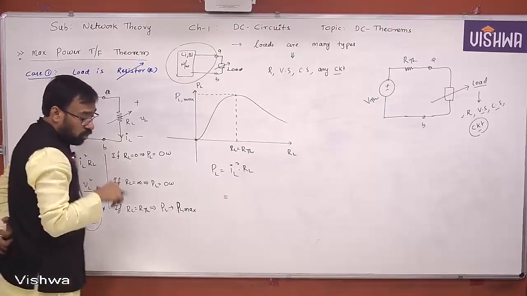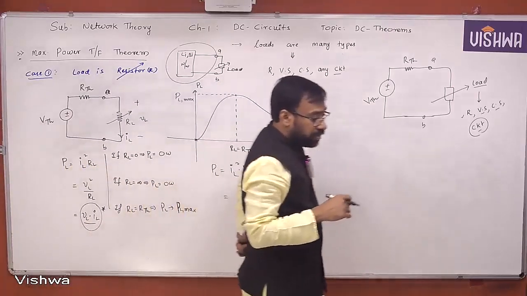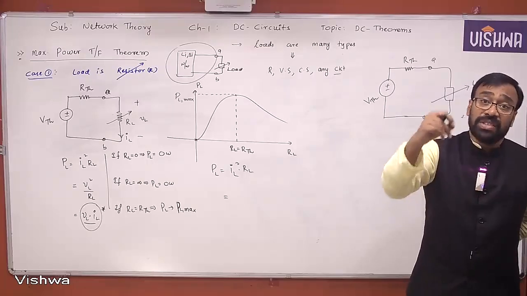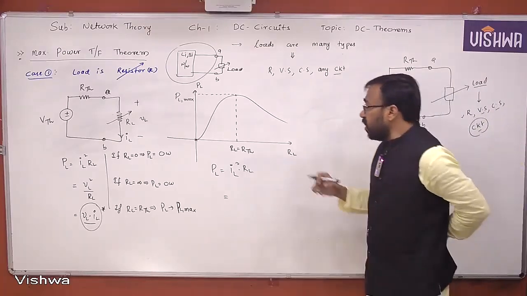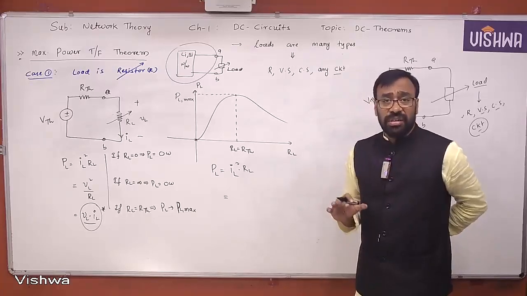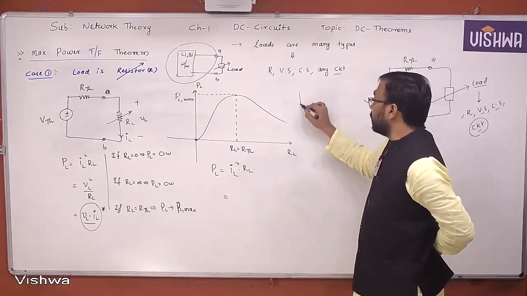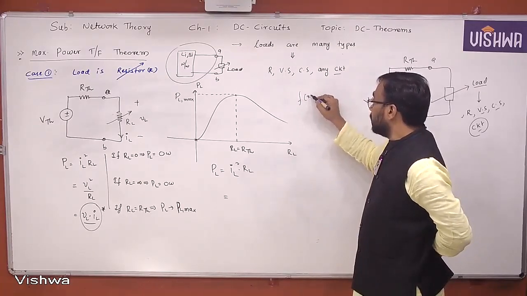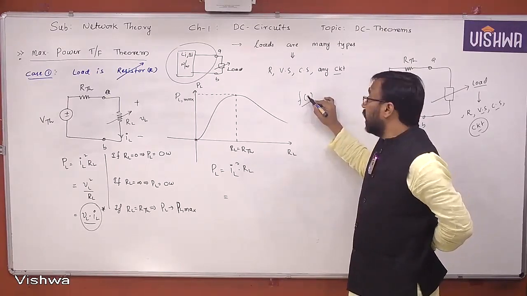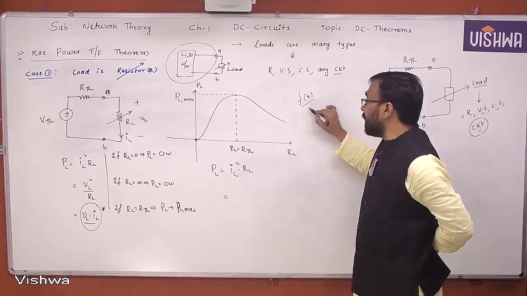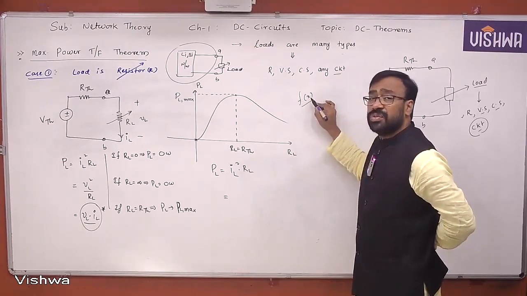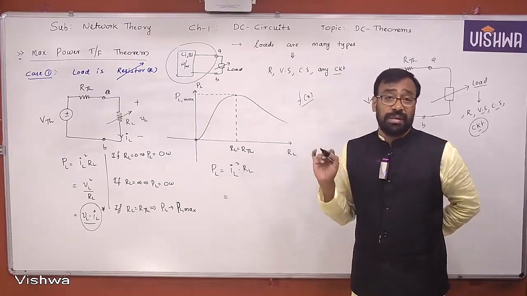Because I need to express this power, because my objective is to find the condition for maximum power and also the maximum power value. When you are maximizing or minimizing any given function, what is the general procedure? Suppose f of x is a function, x is a variable. Yes or no, all of you? Okay. F of x, if it is to be maximized or minimized, this entire function should be expressed in terms of only one variable. There should not be multiple variables.